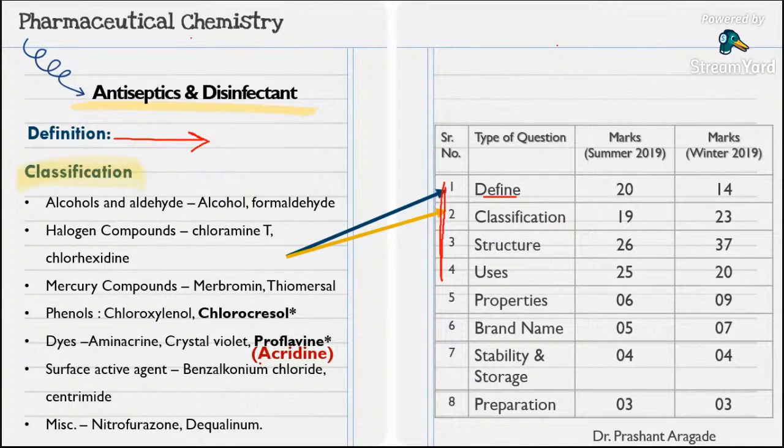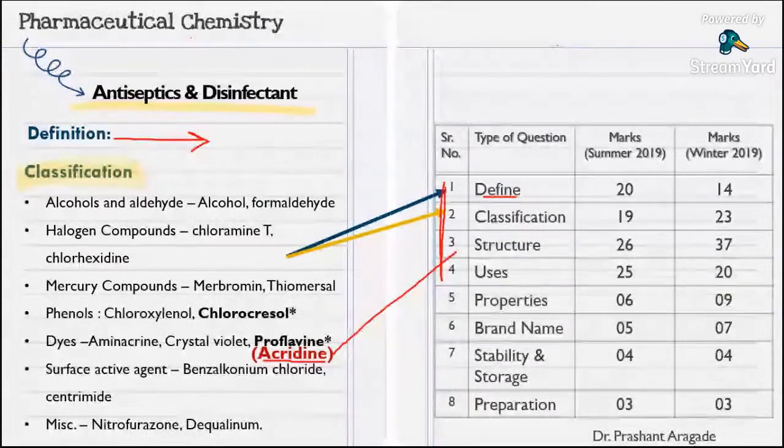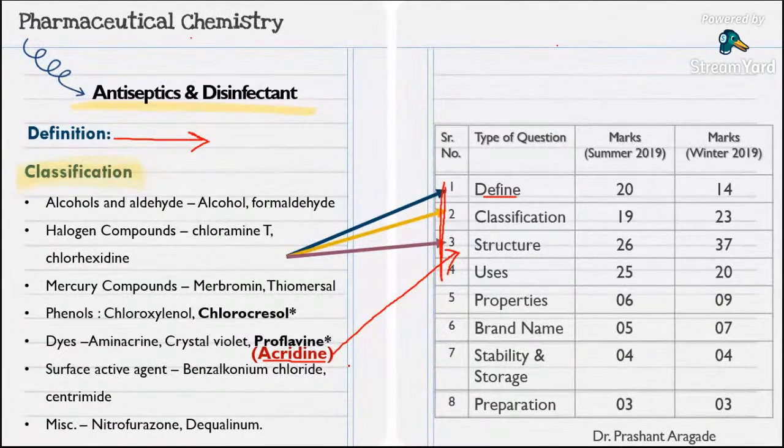And then if you have this habit of writing down the name of the heterocyclic ring present in the structure of the drug, then it will be very easy to remember the chemical structures. How? I will explain in a few minutes, isn't it? This type of question you can also attempt if you have this type of notebook. And most importantly, you will be able to write down the uses.